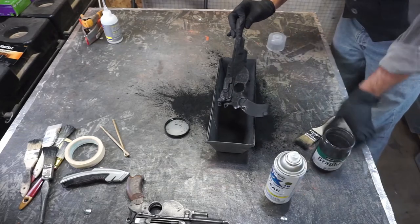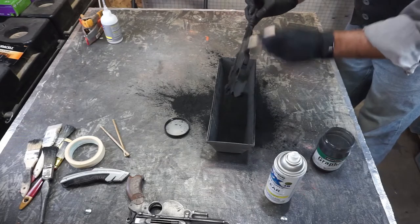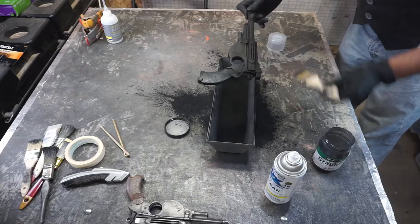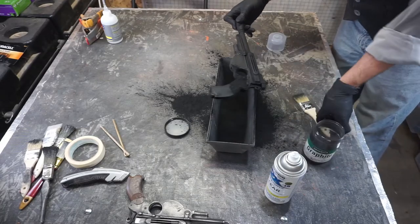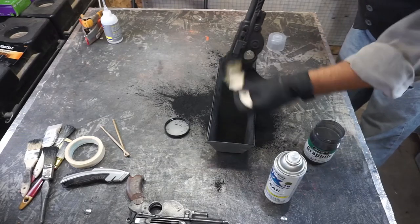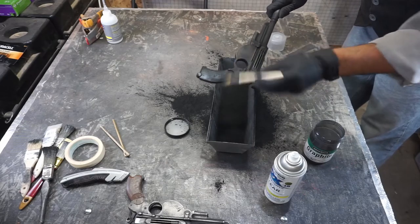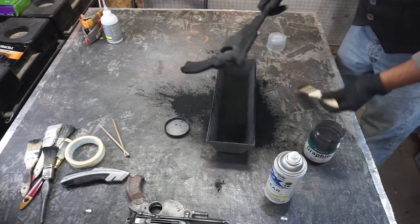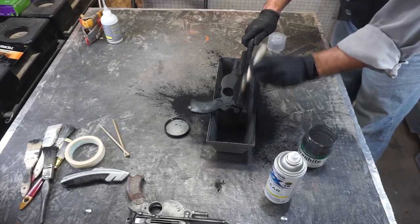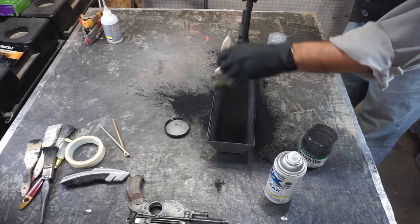So what I'm doing is I'm quickly brushing while the paint is still wet. So if I see any shiny, I know the graphite hasn't stuck. And I can just dump more there. This is one of those faster is better. I'm holding it by the tip because the muzzle here is silver. This brush is going to be absolutely destroyed when we're done.